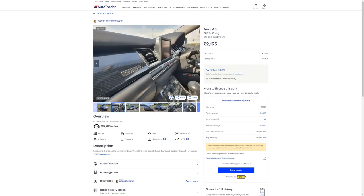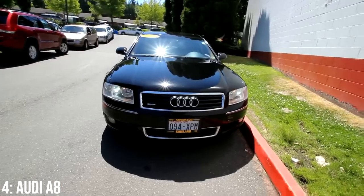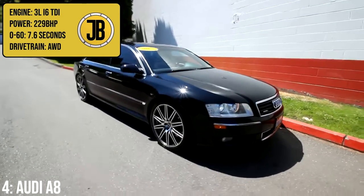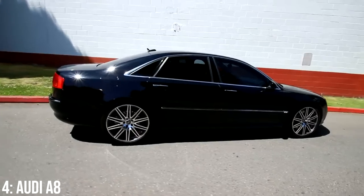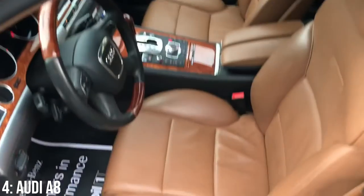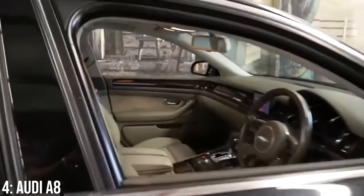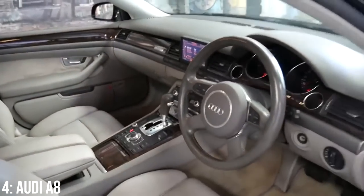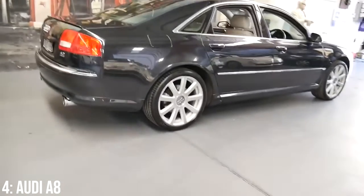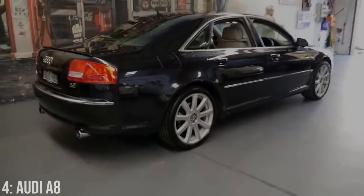The A8 starts at around £2,000, with many examples sitting around the £5,000 mark. For that money you'll get a 3-litre TDI inline-six producing 229 brake horsepower, taking the A8 to 60 in 7.6 seconds — not bad for a luxury car of its age and size. The car is focused on being comfortable for passengers while not neglecting the driver, coming with a bunch of innovations to threaten the S-Class and take some potential market share. The main two problems I could find are the air suspension, of course, and timing chain rattle, which is definitely not good.